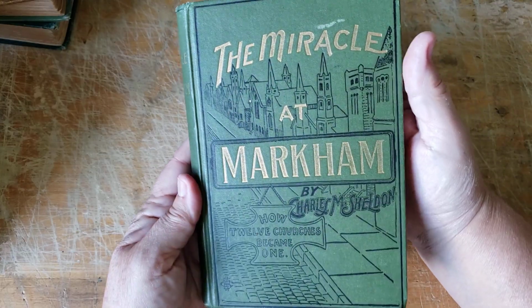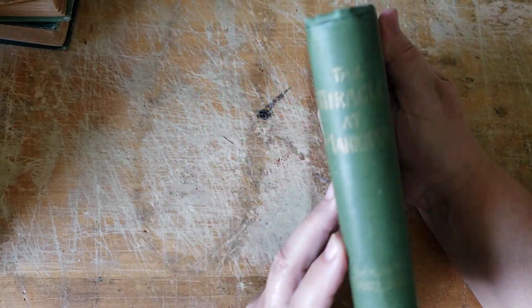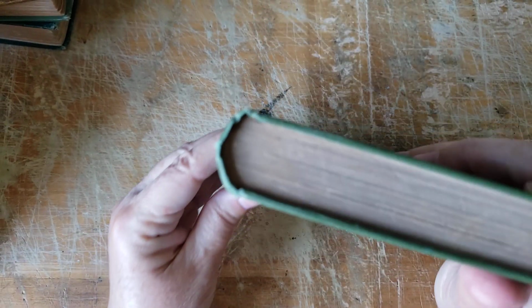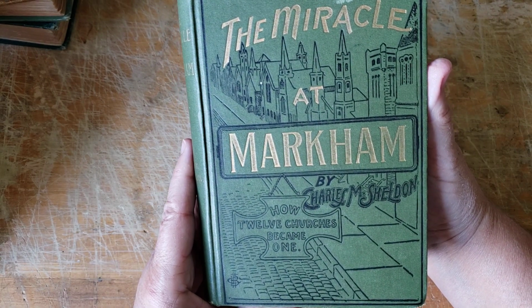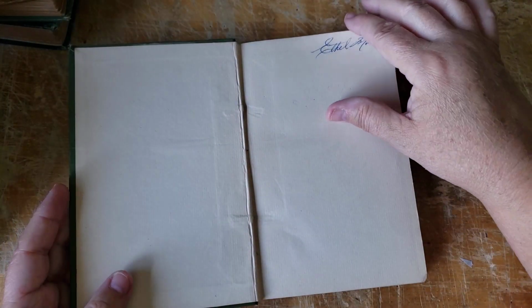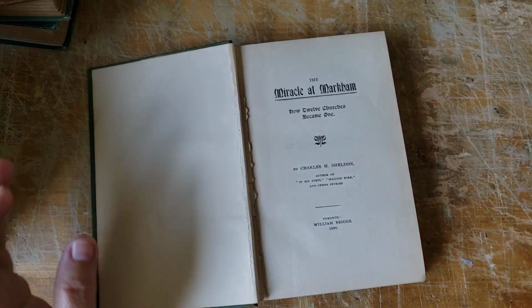I love this one. It's a religious one, but I really love it. I love this curved spine. It's really, really pretty, curved spine in good condition. The Miracle at Markham by Charles M. Sheldon, How 12 Churches Became One. So I'm not sure. 1899.